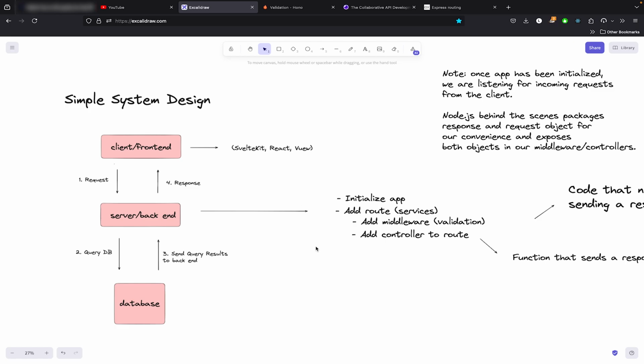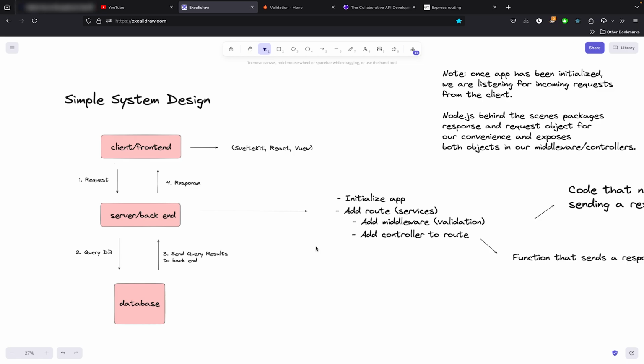So if we decide to use something like Express.js, that means we have to install everything, right? We need to install Express.js. We need to install TypeScript if we're going to be using TypeScript. We need to install TSLint. We need to install Prettier. We need to install NodeMon for hot reloading. We need to think about what testing framework we're going to be using. There's just so much that you as a developer have to handle, which is annoying. And so this is why I chose Node.js, because all you need to do is install it and begin building your backend.